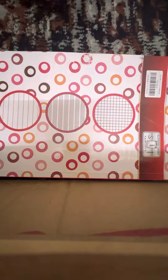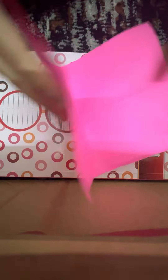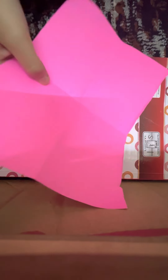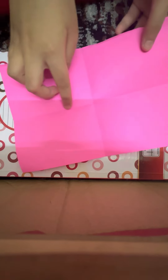Hi guys, so today I'm going to be recycling spots into a black paint box. Let's get started. First you need pink paper — you can also use black or white paper. I'm using white because I don't have black. First you need to do like this to the paper, then I'm going to cut it from here. Clip off the line, you can see. I've got my scissors right here.